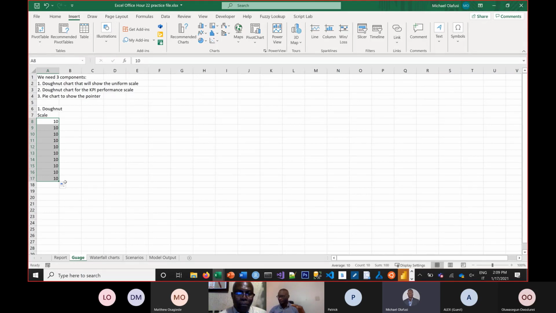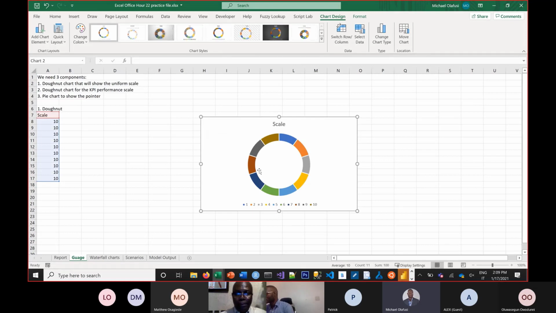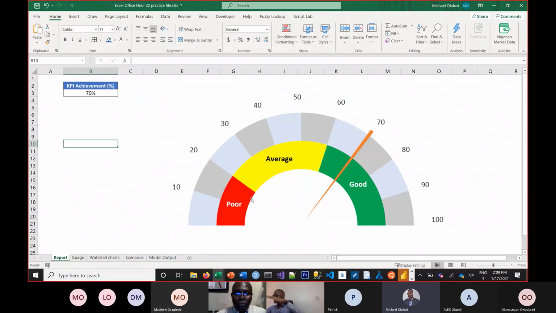Now the trick is this. I want the scale. Once I do it, you will understand. If I choose this scale and I go to pie charts and donuts, this is what will happen. A gauge is almost like half of a circle, so I need all the scale to pop up at the upper part, and I knock off the lower part. As you can see here, the scale is entirely on the upper half of a circle.